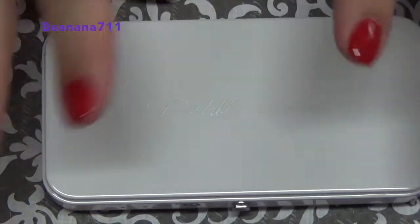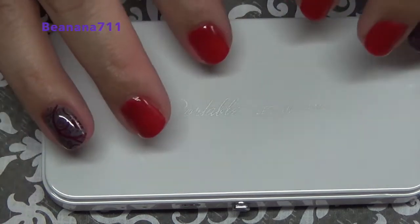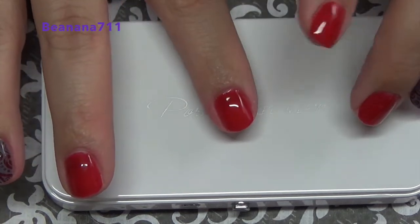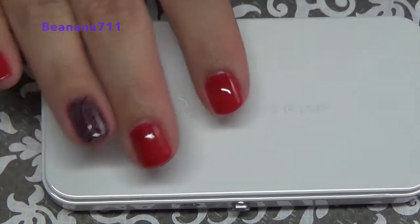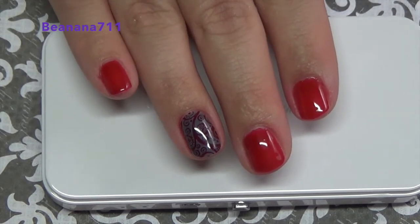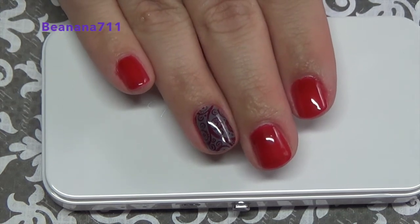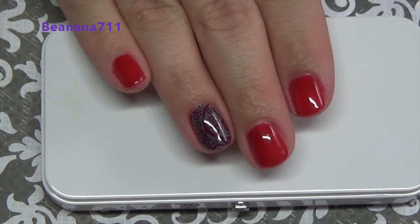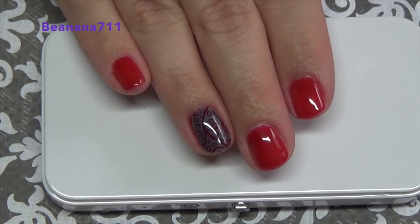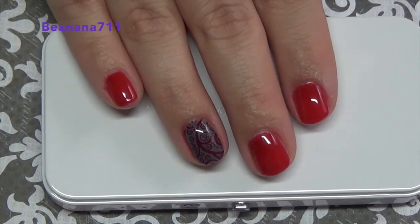So I just wanted to wrap up the review real quick, guys. As far as curing, this worked very well. I had no problems with it. It cured everything, you know, evenly. I didn't try doing the full 4 fingers yet, but I'm sure that it'll work. The area that it covered as far as the light hitting it was definitely large enough to hit the 4 fingers with no problem. I took a picture of that, and I'll insert it now to kind of give you guys an idea of what that looks like.